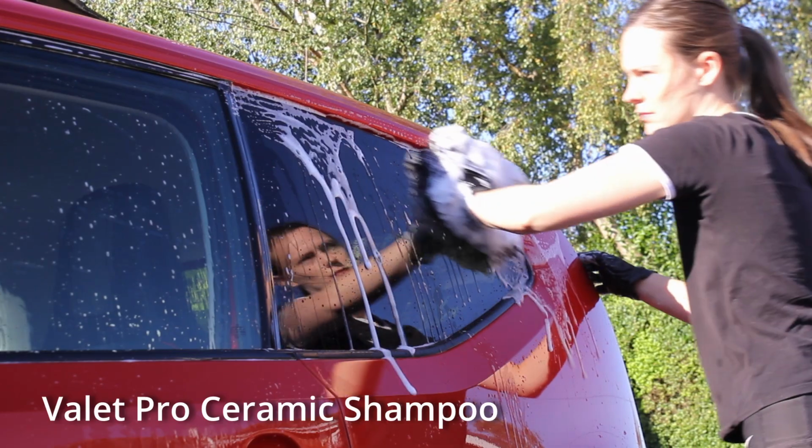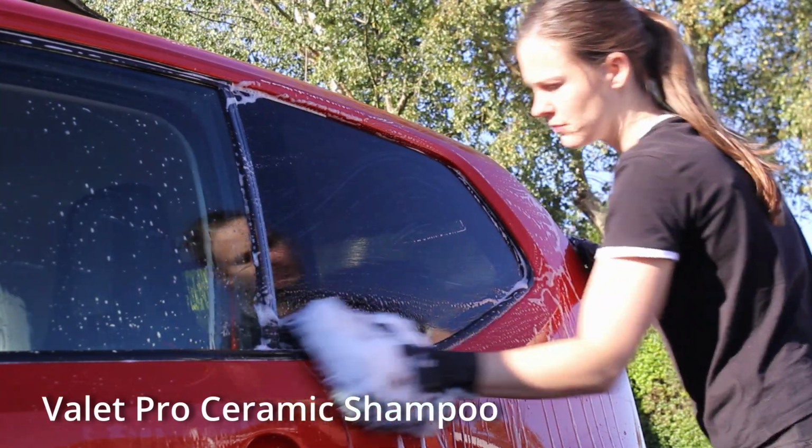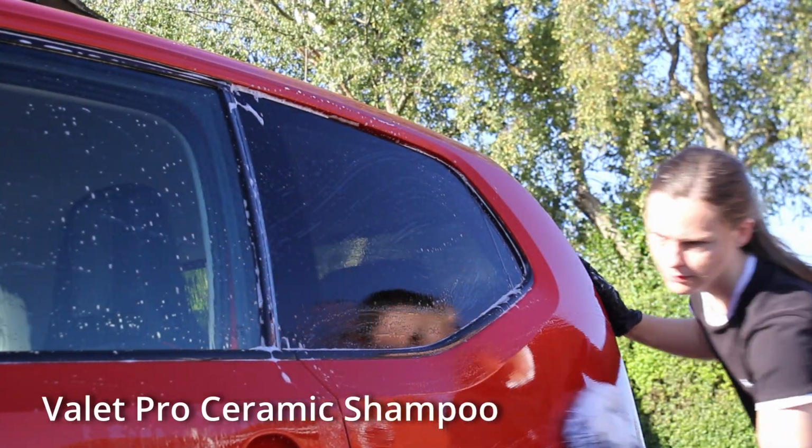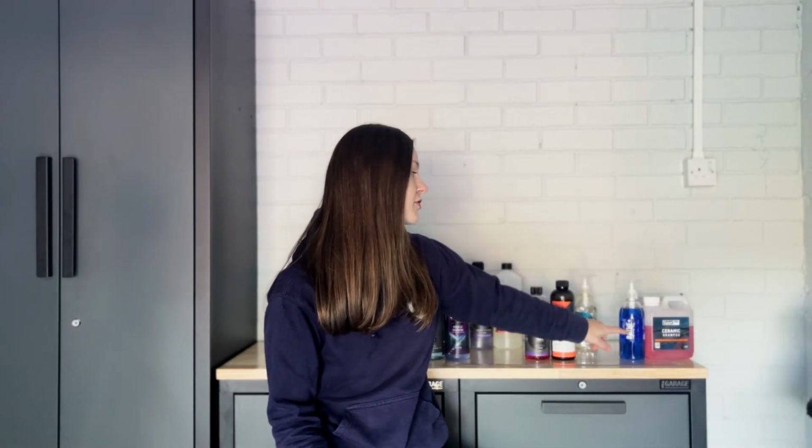They can work standalone on a vehicle with no protection on it, but generally they tend to work better if you're using them to top up existing protection. Otherwise the water behaviour might be a little bit flat. So the examples that I've got here are Gion Bathe Plus. So the Bathe Plus bit is really important. They have Gion Bathe, which is the pH neutral pure shampoo. You're looking for the plus if you want the ceramic one. And then Valet Pro Ceramic Shampoo, as the name suggests, fits into this category.